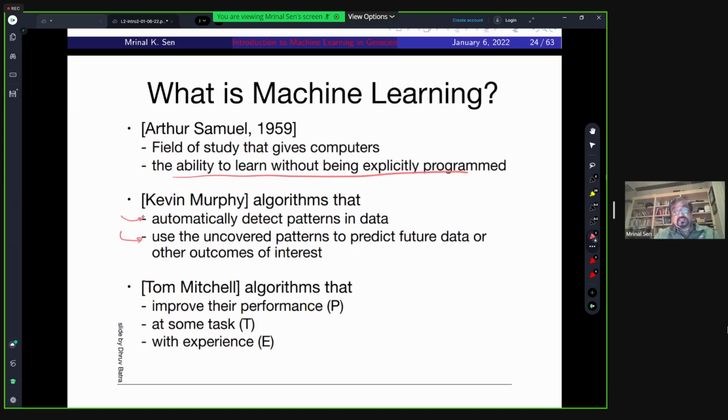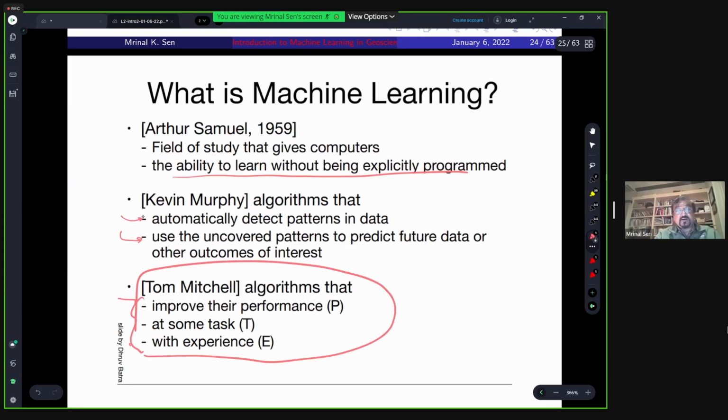So when there are a lot of data sets, say for example, Netflix viewer data or even grocery shopping data, where millions of people are shopping and millions of people are viewing Netflix, in all of that data there are some patterns that you cannot view manually. And then this algorithm can go through all of these data sets, and directly detect some patterns in the data. Okay. And there's a definition by Tom Mitchell, and he basically says that you perform some task and improve your performance with some experience. Now, this is more like how machine learning does it than what machine learning is. But I would say that I like Kevin Murphy's definition the best.